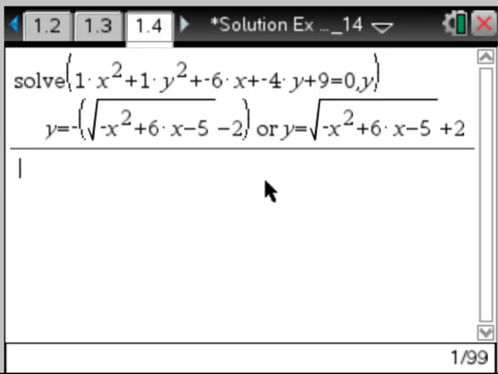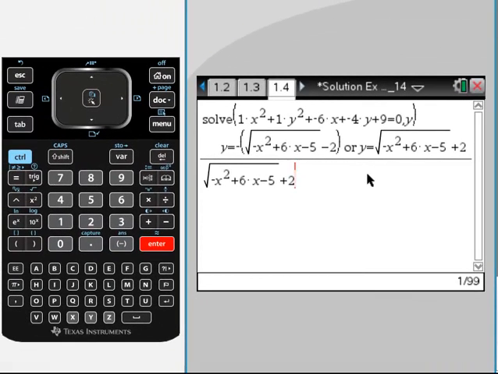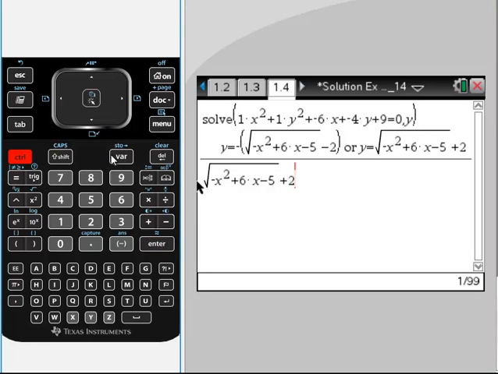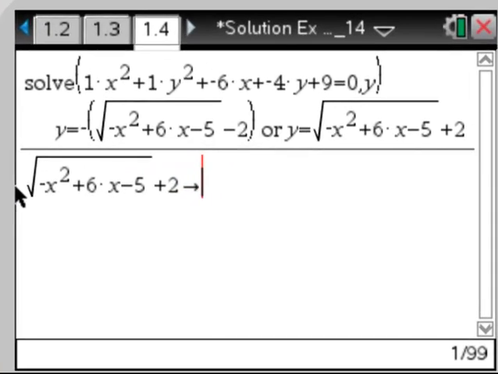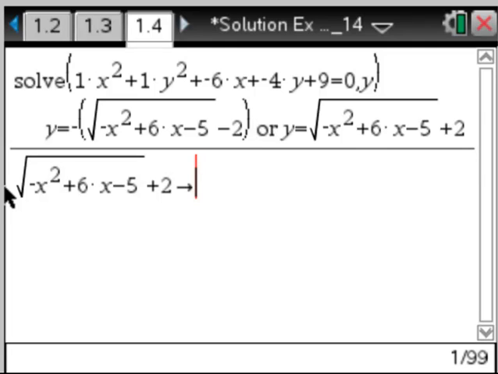We can grab the upper semicircle by clicking here, selecting just the formulation of it, and then I can go enter. That pastes it onto the next line, and now I can go with a control store to. Okay, a function name here. I want something that I can remember, and I think I'll call this upper blue semicircle of x.